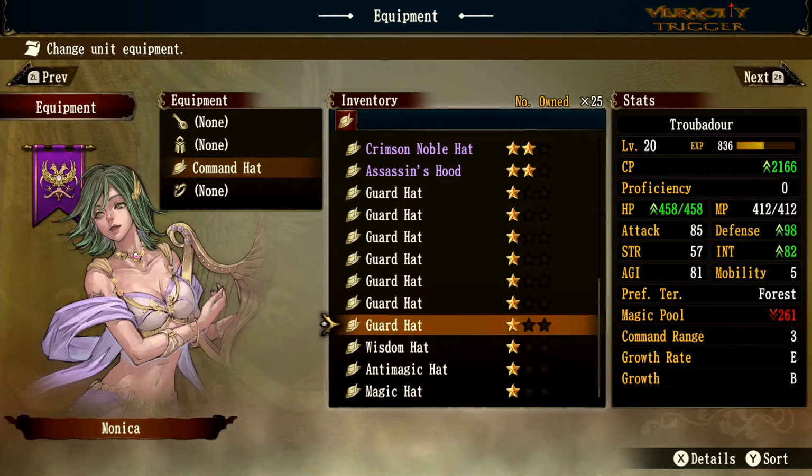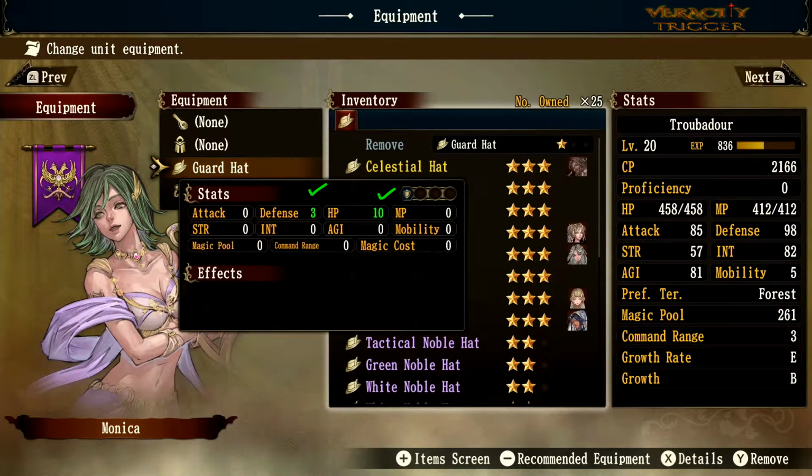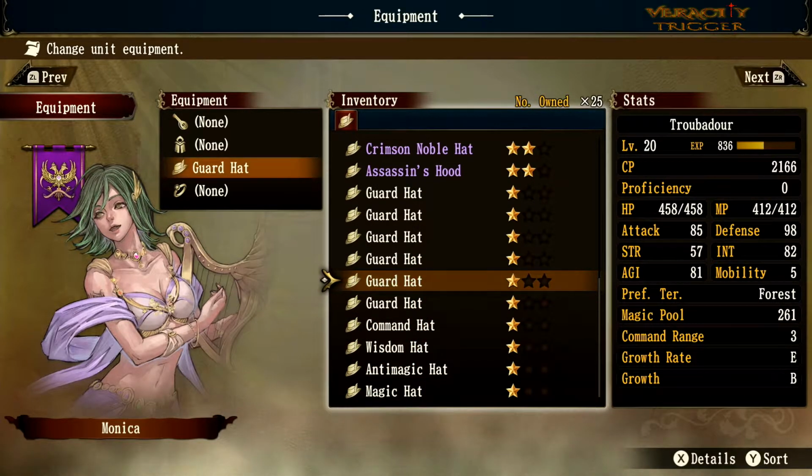All right, the guard hat. Okay, so hit points plus 10 and defense plus 3. Quite a solid piece right here. It's gonna do what it says, guard you from physical attacks for the most part. Hit points and defense, this is all just physical stuff. It has nothing to do with any magical properties of defense or offense. It's like adding a steel helmet on top of a mage to make them a little more tanky, just in case they're hitting you too hard with physical attacks. This is a good one for that.